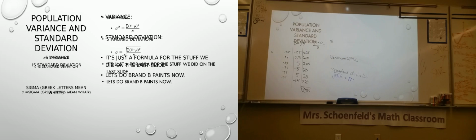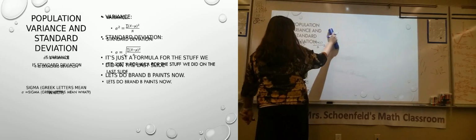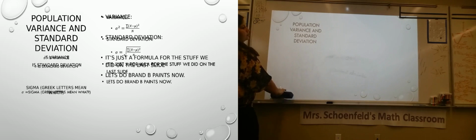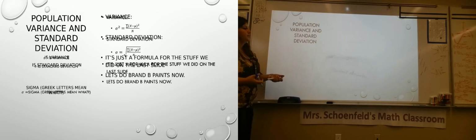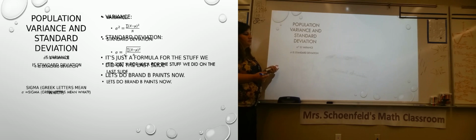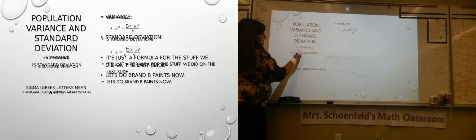Now I'm going to give you the gross formulas. The gross formulas mean we're going to do those same steps that we just did by hand. We did the wordy way, so of course we have to write it in gross equations that look worse. Our variance, we call that sigma squared. Sigma is the standard deviation.